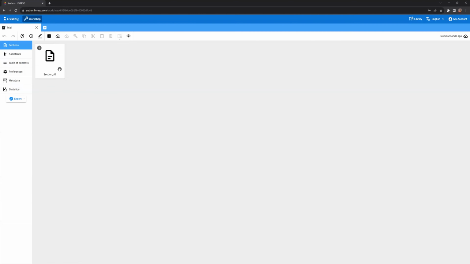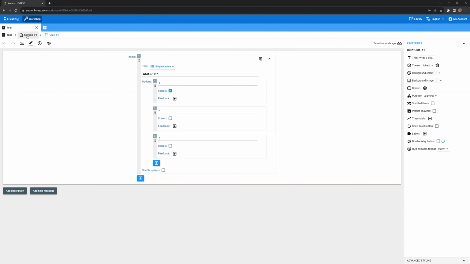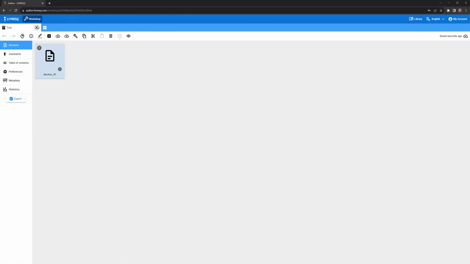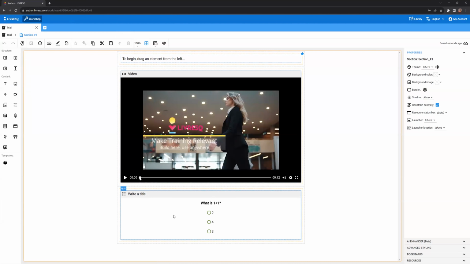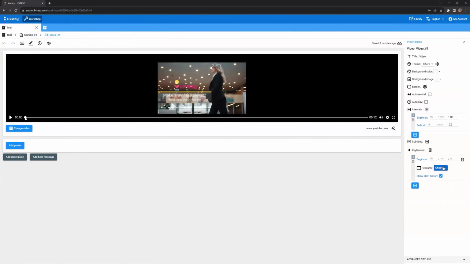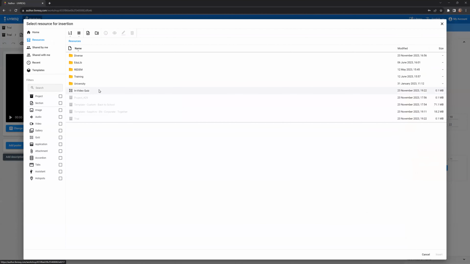Let's go back to the project. Hold on, it keeps bugging a little bit if we open too many things at once. So I have the quiz here, but it's also inside my resources. If I double click on the video again, here inside of my keyframes, I can now choose the resource that I want featured because I've just exported it straight from the lesson. So I have it inside of my resources, inside of my organizer. I'm going to select the quiz that I've just created.